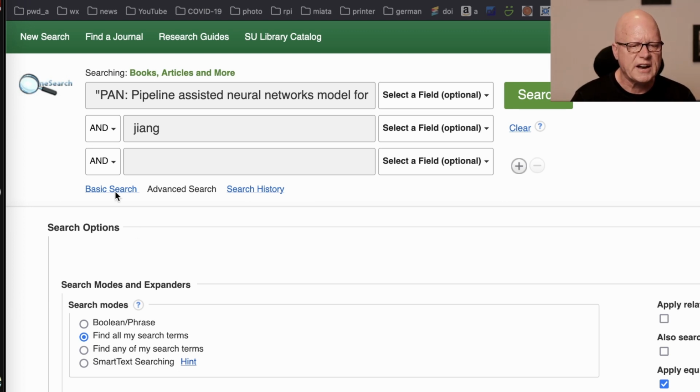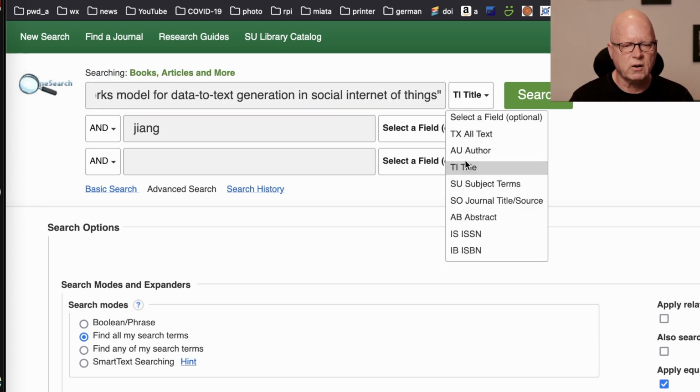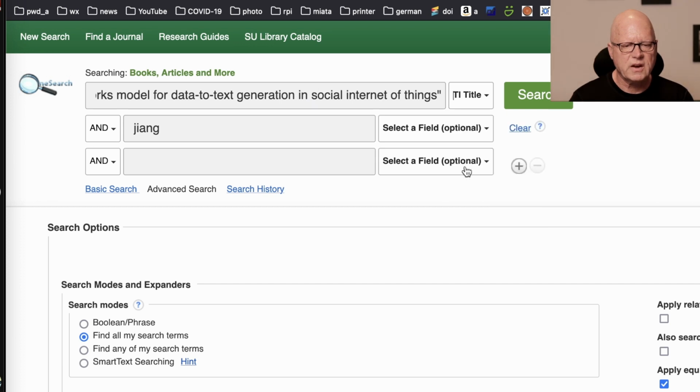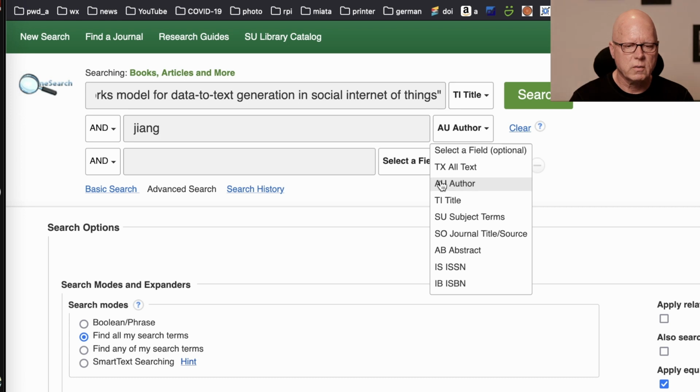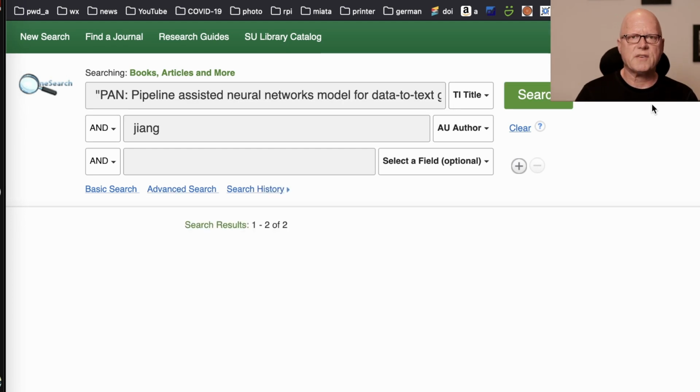I put the title within double quotation marks to ensure that my search executes as a phrase, not just as individual words. And I'll search for the title within the title field and the first author's surname within the author field. I'll execute the search and see what I find.